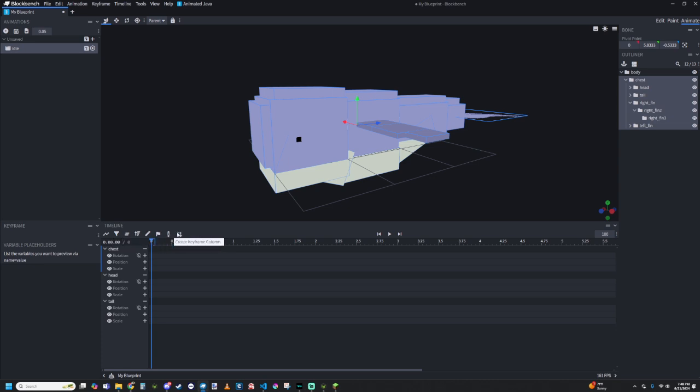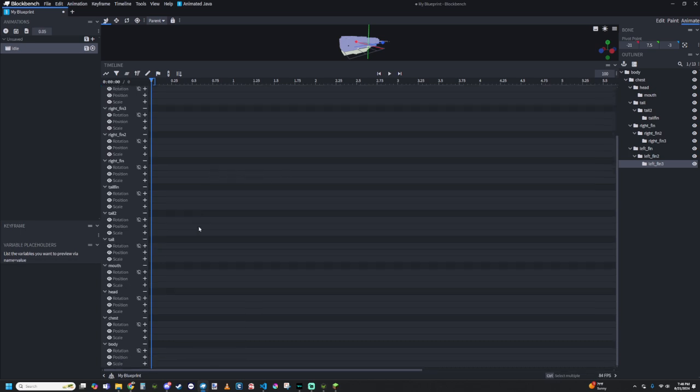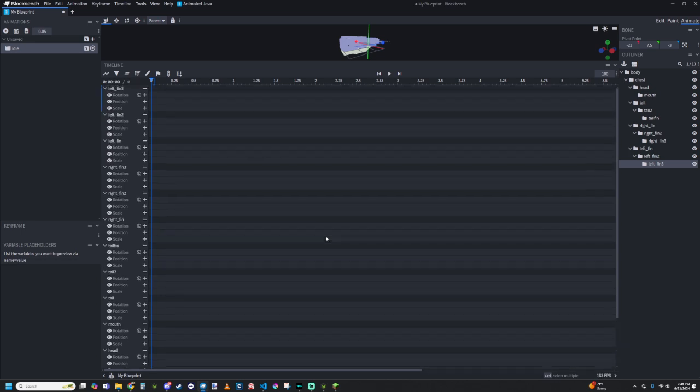You might have to fiddle around with some of the settings to get them to display all of these, but I'm just going to close all those out for right now, and I'm going to click on these items in the order that I want them to appear, and they will appear in that order. So you can see I now have all of these pieces to animate.